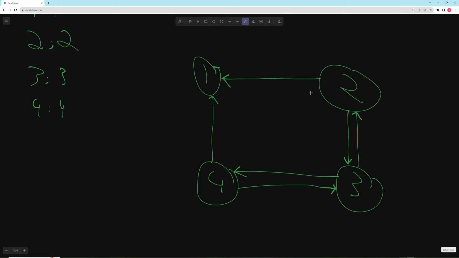And then now we're done with 2 as well, and we're going to recurse back to 1 because that's where 1 was called. And then we're going to check, okay, now that we recurse, this route is done. But also, what's the other neighbor of 1? Well, it's 4. So we're going to go into 4, and we're going to say, is 4 in our hash map? Yes, it is. Let's just get that node here.